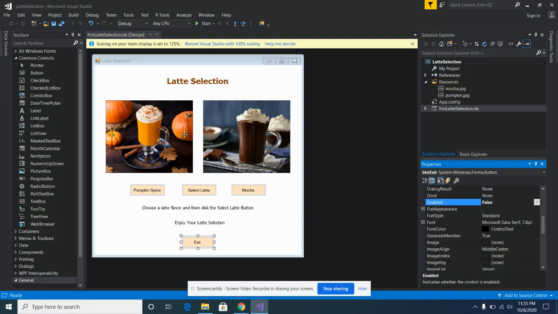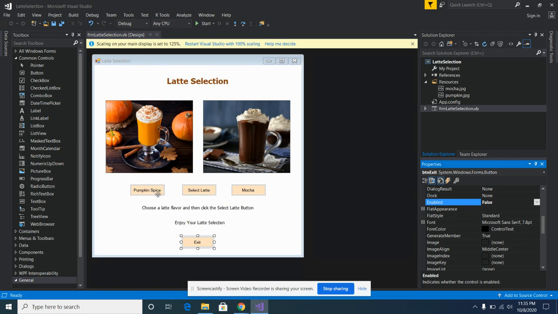The next thing we want to do is we're going to start coding. So this is where the fun starts. So in order to start coding, you have to get into code mode. And the best way to do it is just double click on a button or the background of the form to start an event handler. So you might have accidentally double clicked on one of your buttons, the background, or a picture box, and it opened the code window and you didn't know what to do, and I told you just close it, don't worry about it.